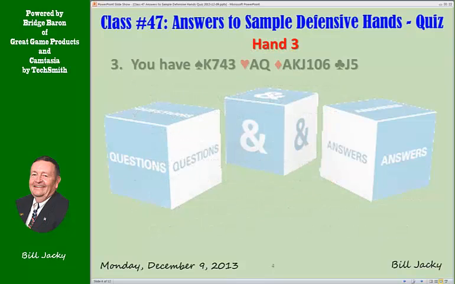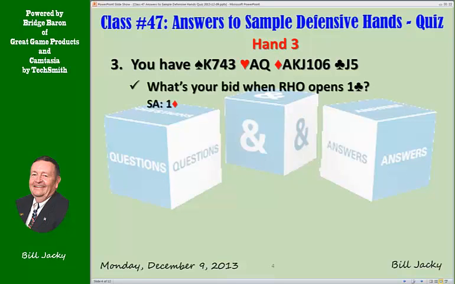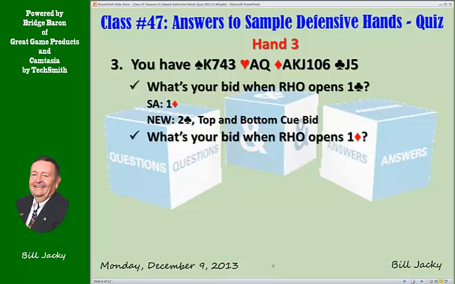Hand 3. Over one club, what's your bid? Standard American, I guess I bid a diamond. You might bid a no trump, but you're a little too strong for no trump. With top and bottom cue bid available, I'm going to bid two clubs, top and bottom, diamonds and spades. How about a diamond? I double and then plan to bid two no trump, whatever my system is.